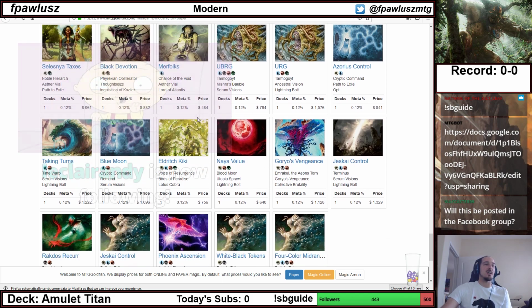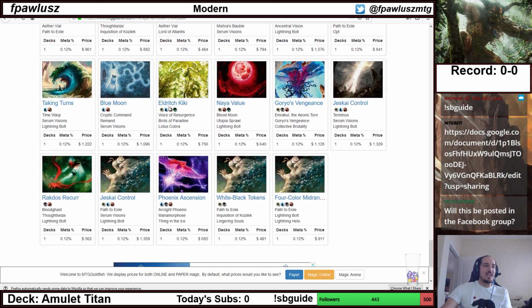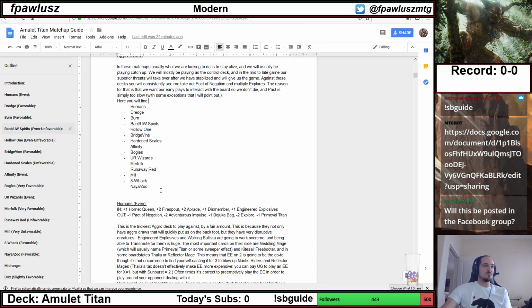However, all the archetypes that are even slightly reasonable are listed here, including stuff like 8-Whack, for example. Runaway Red, this is a deck that has been picking up some steam lately. Runaway Steam, Keen, like picking up some steam. Yeah, right. Alright, sorry about that.